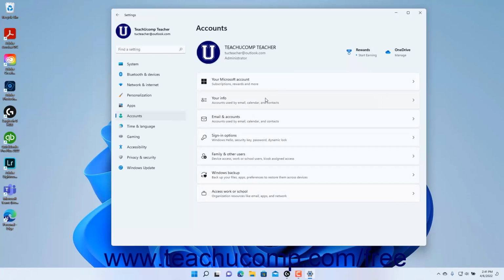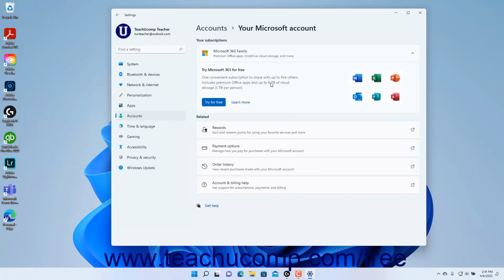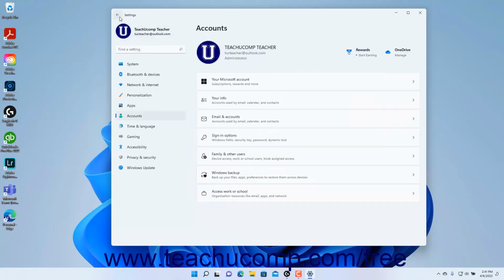You click the account settings categories in the right pane to change their individual settings, which also appear at the right side of the window. To return to a previous screen when editing the settings, click the back arrow button in the upper left corner of the Settings app window, or use the breadcrumb text navigation at the top of the settings at the right side of the window. This chapter examines the settings you can change within the accounts settings category.